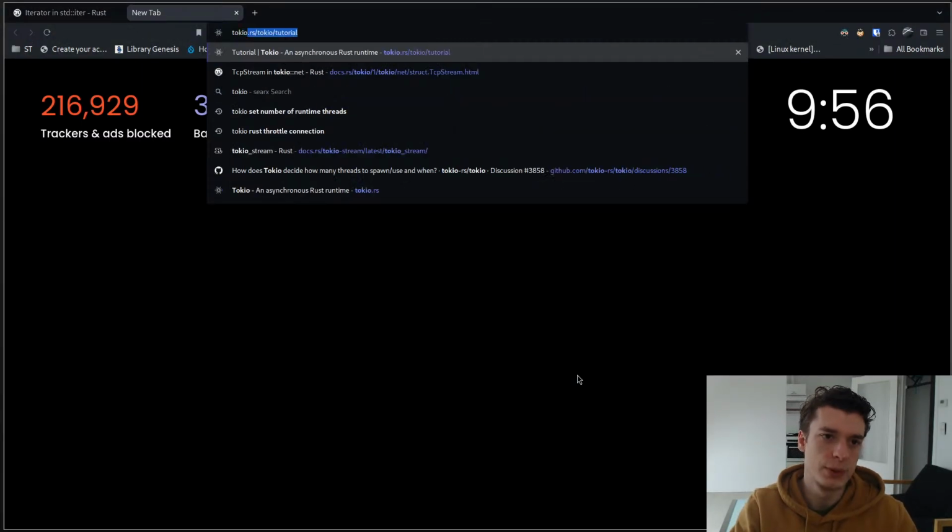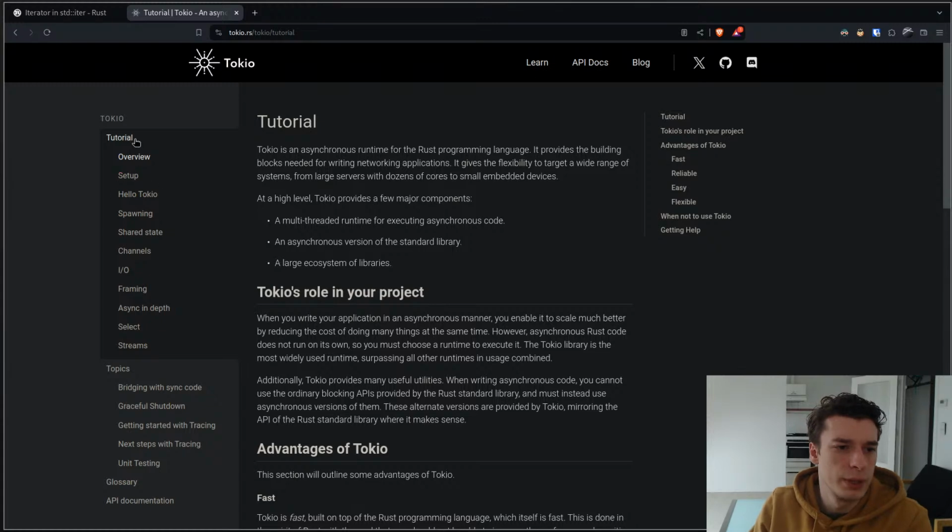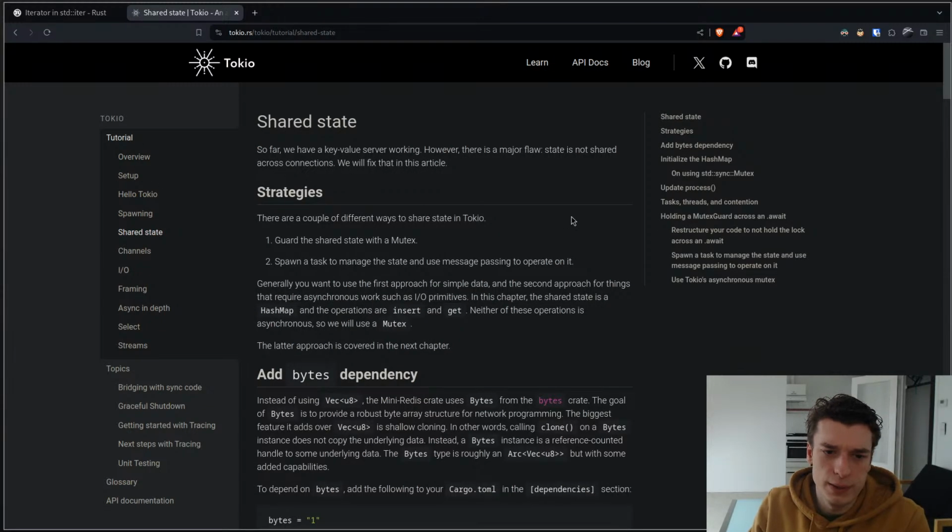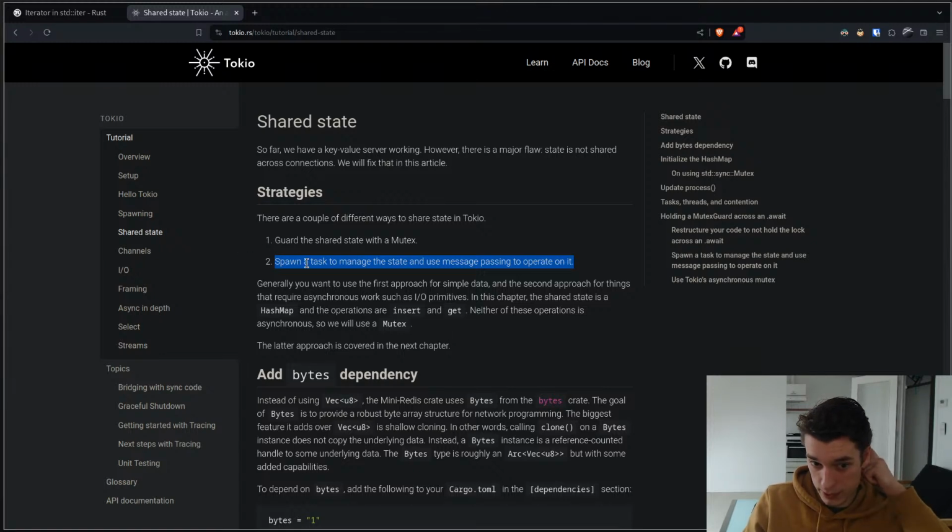Let's see. Tokio. Shared state. Use a context to manage the state and use message passing to operate on it. So apparently there is a thing that is somewhat similar to threads, but for async I/O, which is a task.